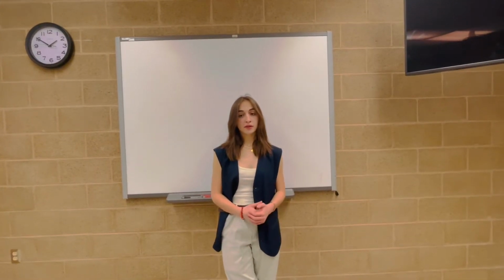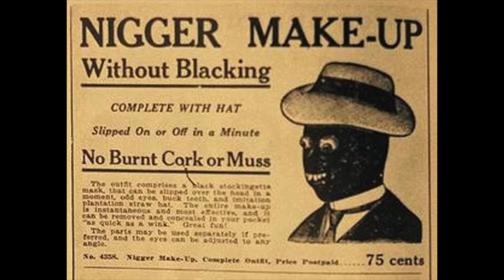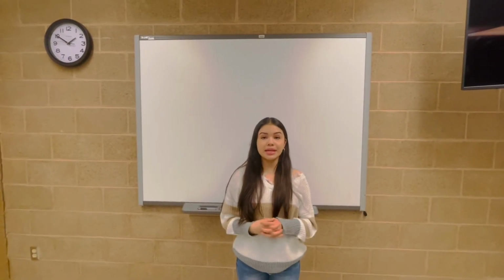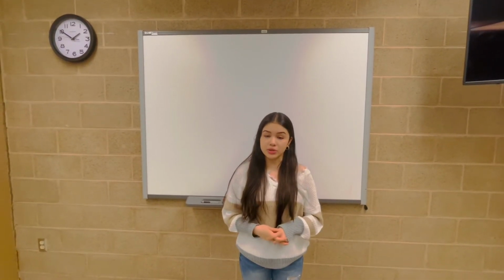This is why T.D. Rice created the character Jim Crow by using blackface. Blackface consisted of darkening the skin with burnt cork, leaving an unsettling hole of exaggerated red lips in the middle to paint them as circus clowns. This is yet again another example of how white people completely excluded African Americans from the beauty standard, which created a long-term issue of social acceptance.